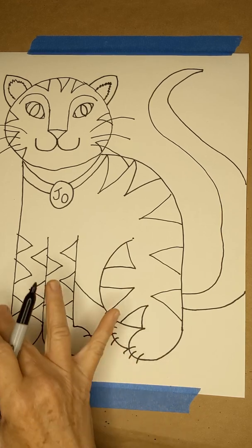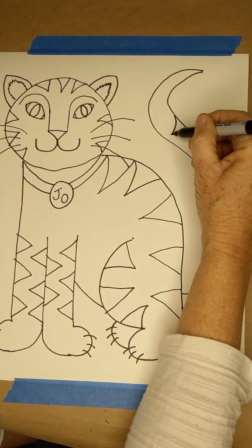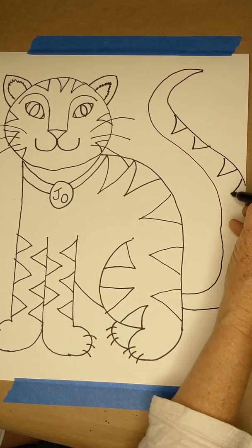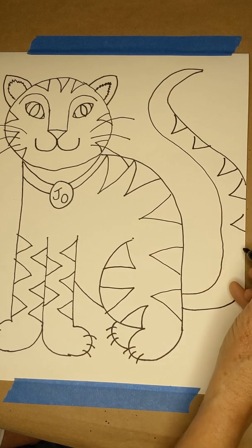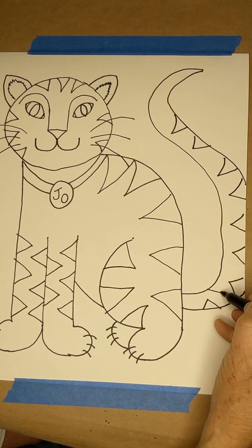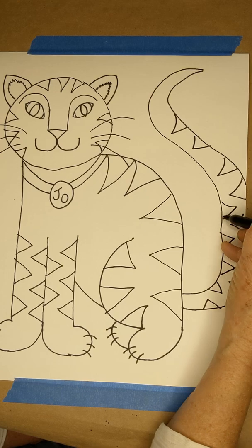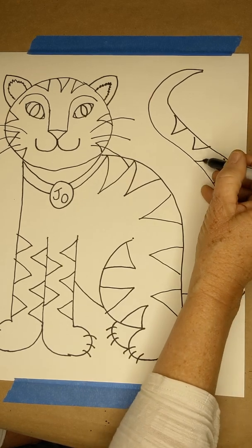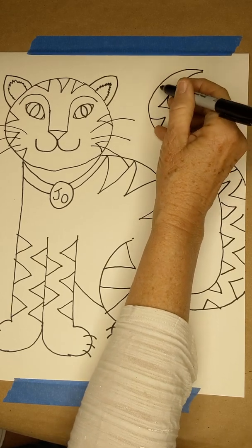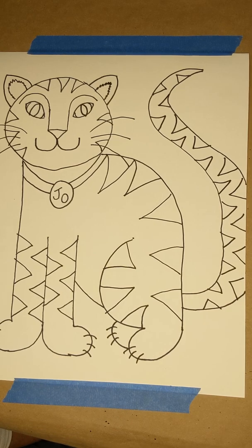Well, now that I have triangles and I'm making him kind of like a tiger cat, I think I need to add some to the sides of his tail to make him look more like a tiger cat. I'm going to put them on both sides of his tail. Look how cool that looks. This is a really cool pattern that actually looks good on a snake too. You can see that when you're looking at his tail. I think he's quite cute.